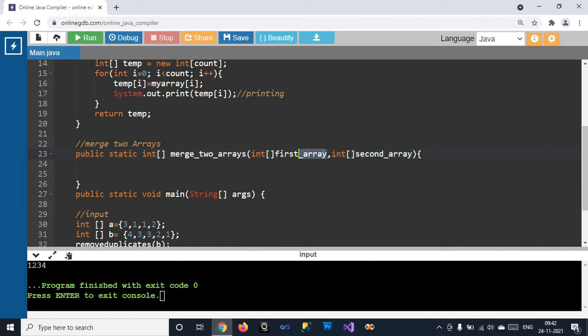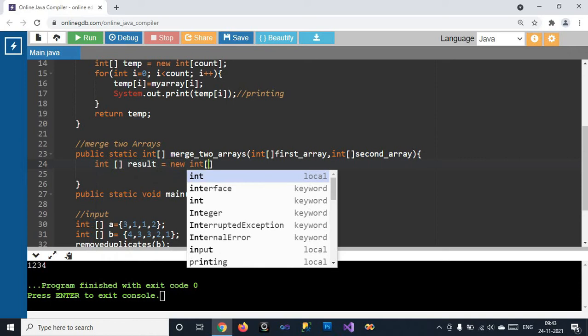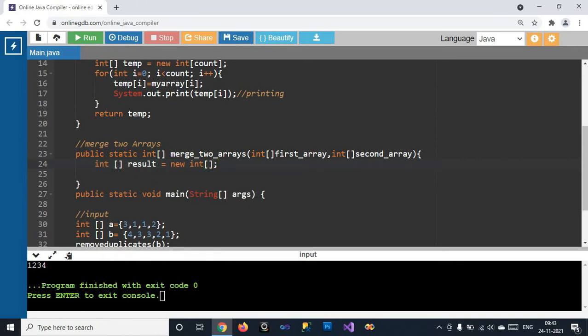We create new array called result equal to new integer. So this array length should be first array dot length plus second array dot length.